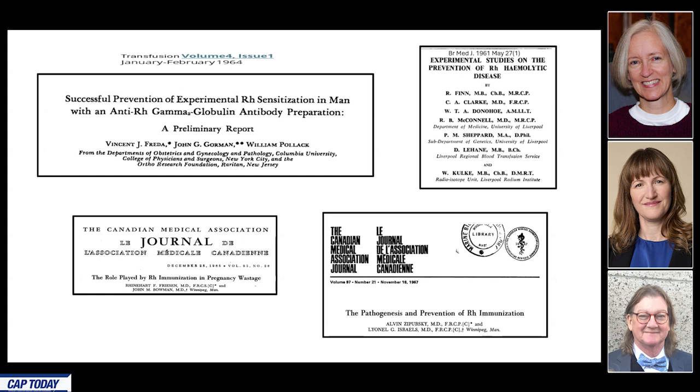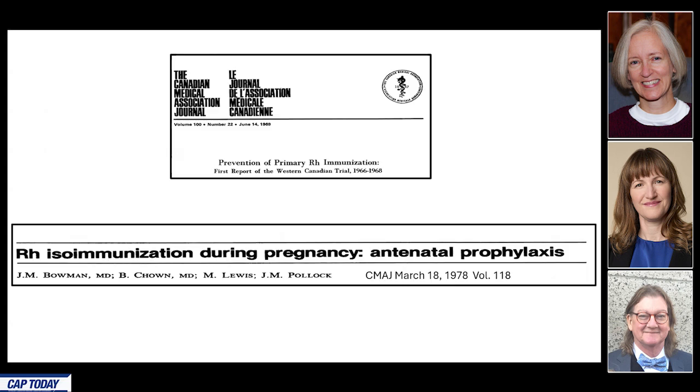So these were all important studies that led subsequently to two clinical trials, which really established the program that we still recognize today in Canada. The first of these was a clinical trial that was run between 1966 and 1968 in Manitoba in Canada. And this was Bowman, Chown, and Zapersky that were involved in it. And this was a trial where they administered the Rh immune globulin postnatally to RhD negative women who did not have anti-D yet, and in whom the baby was found to be Rh positive following delivery.